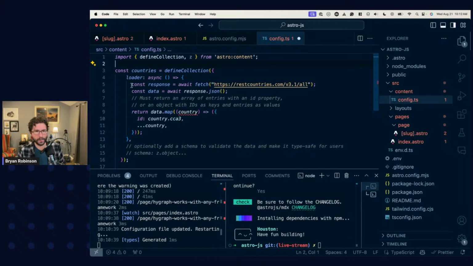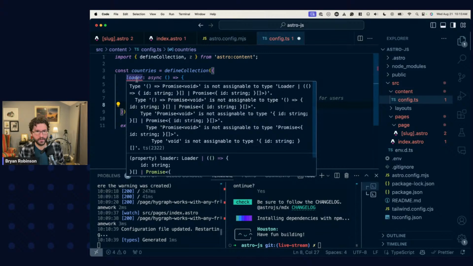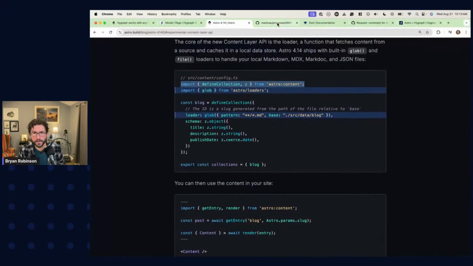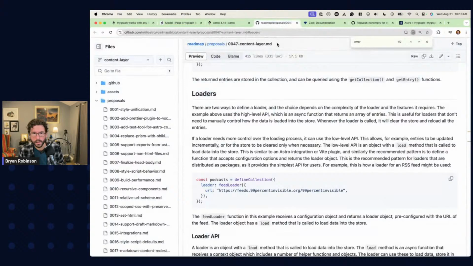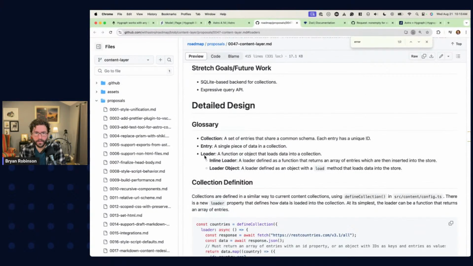So I'm going to go ahead and get rid of all the information in here, and just keep this idea that we do need a loader. You can see it even talks about the schema here. So the loader is going to be an async function. And if we come over to our reference here, you can see that there's this idea of a loader, and a loader can be one of two things.